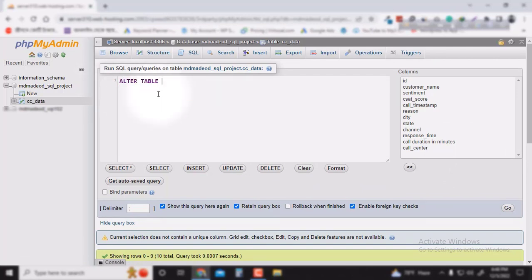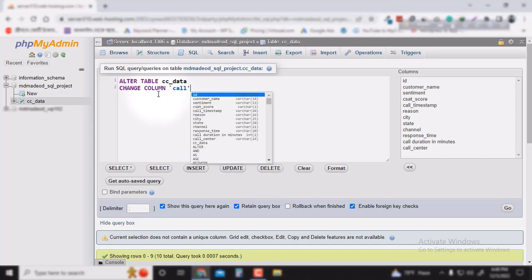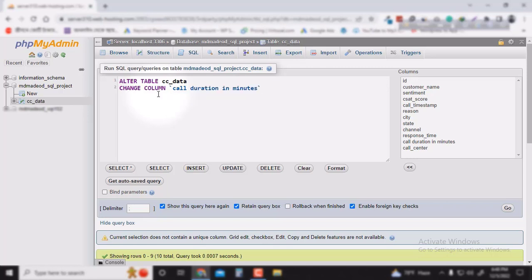So we alter our table name cc data. Now change the column call duration in minutes, and the new name of this column will be cd in min. Okay, the data type will be integer, 2-digit and not null.